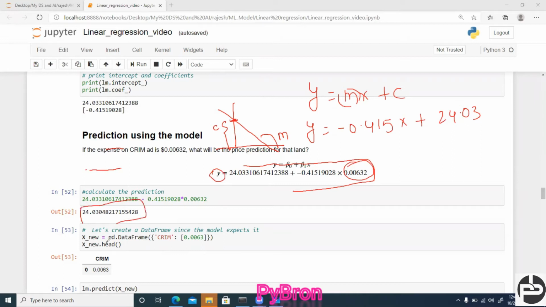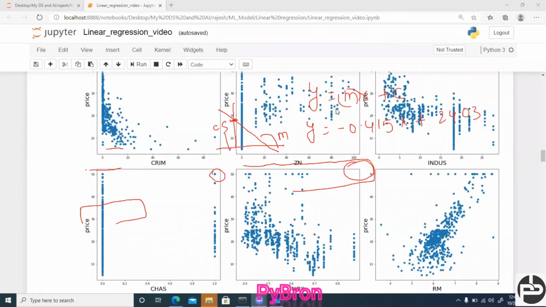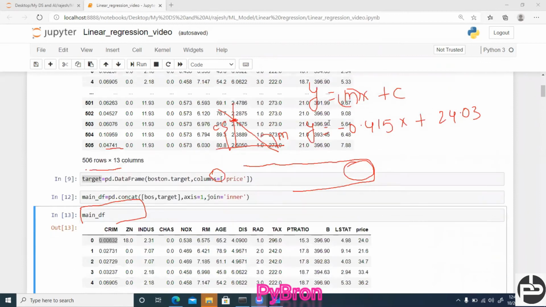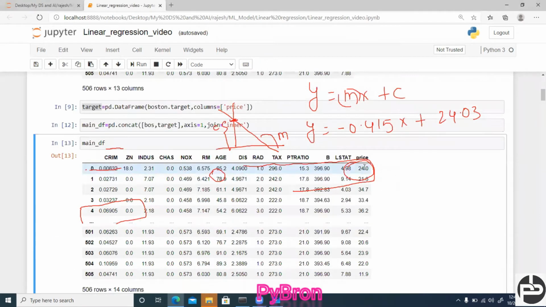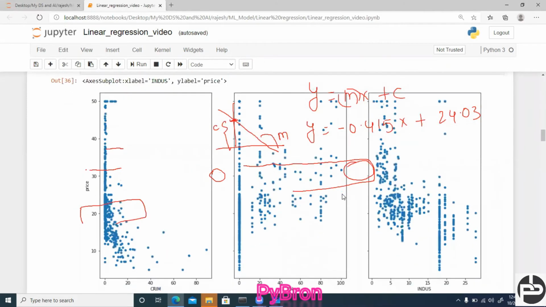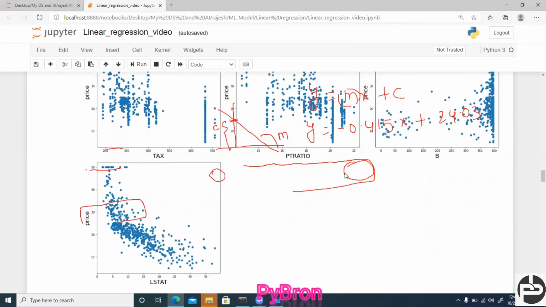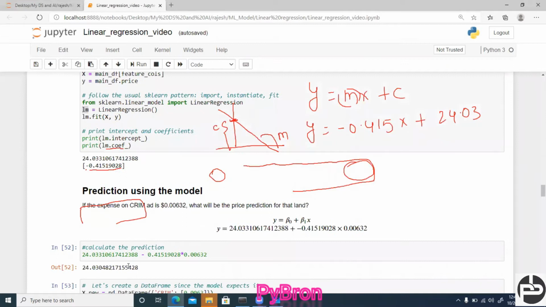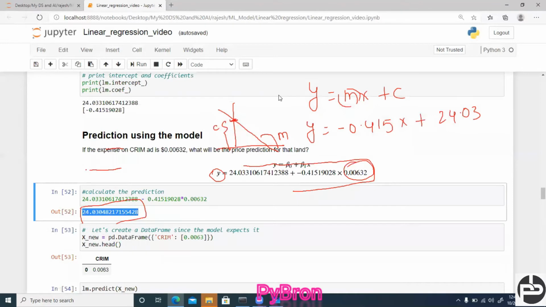And what is the actual y value, guys? Just go a bit up. Here my actual y value is 24.0, and what my model is going to predict is 24.03. It is approximately the same, meaning the actual result and what my model predicted are about equal. So I can say it is giving the correct response, right? No doubt. Up to this, my model is working fine.